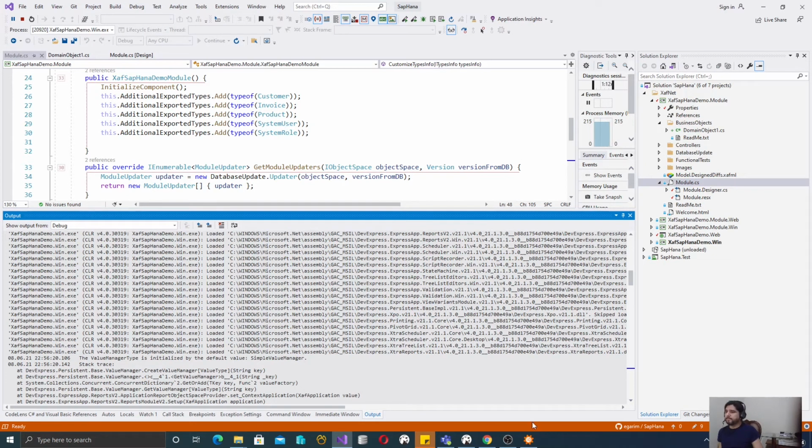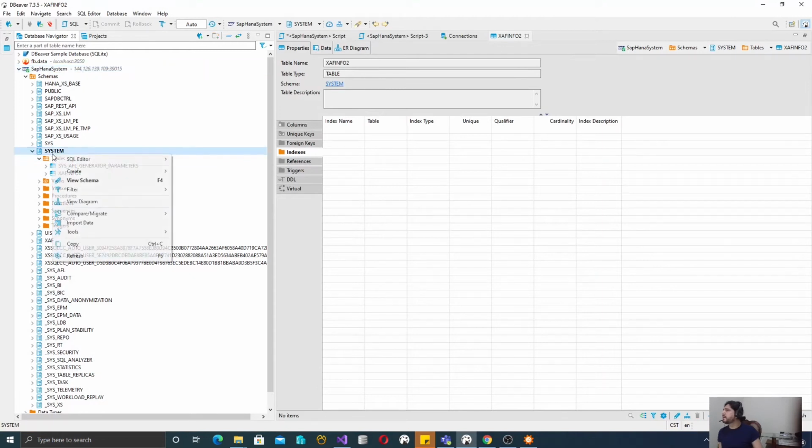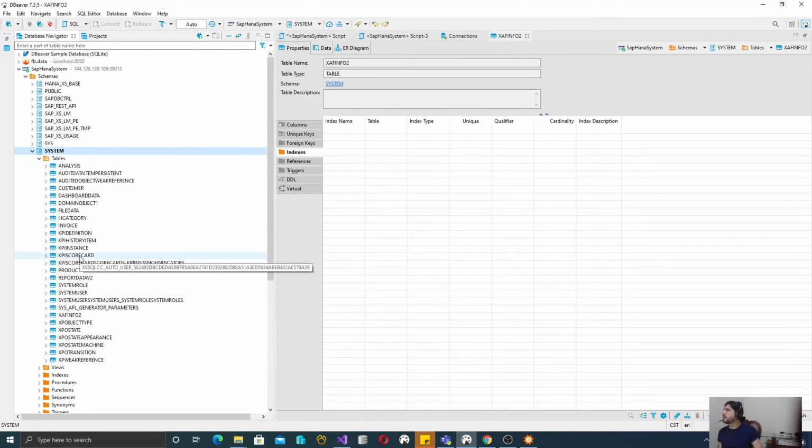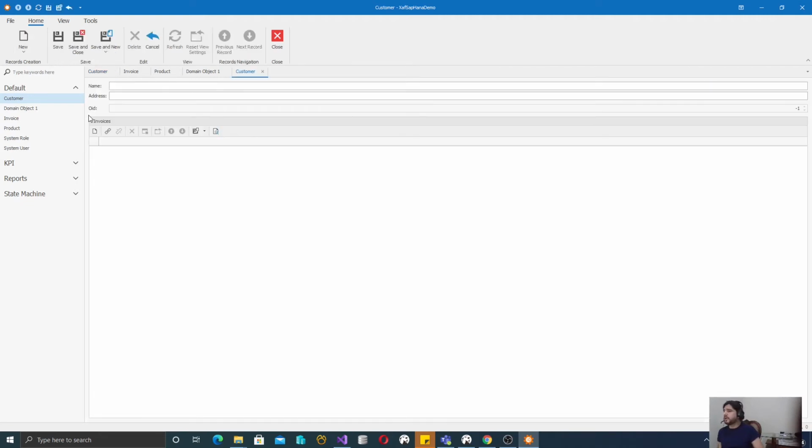Anyway, let's go and check the database here, and see, we have all the tables. Okay, so let's create some records. Let's add some customers. This might take some time, but it's because of how my server is set up. It's a remote server in Germany, and I'm in El Salvador, and the internet is not so good in here. So, okay.